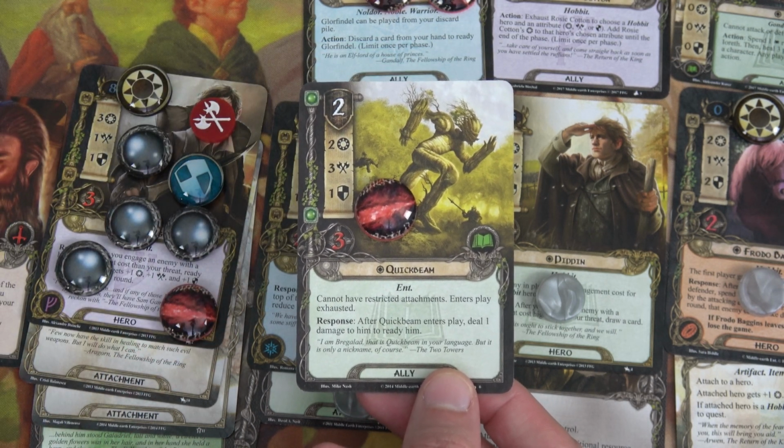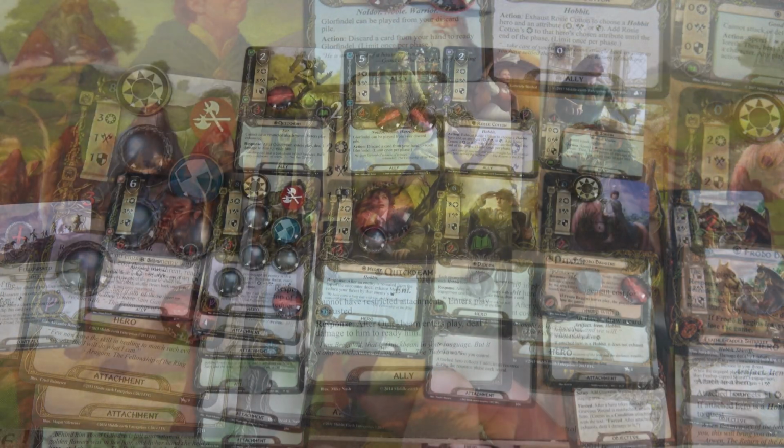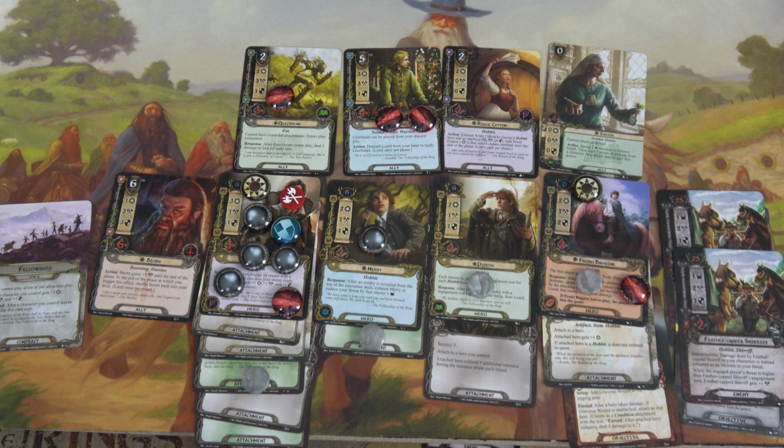And that means we have 9 unique characters again, so we're back to our fellowship. We have a total of 6 threat in the staging area, plus there's 2 from the active location, and we need 6 for the actual quest cards. What's that? 6 plus 6 is 12, plus 2 more is 14. Oh boy, so we need a total of 14 questing points.